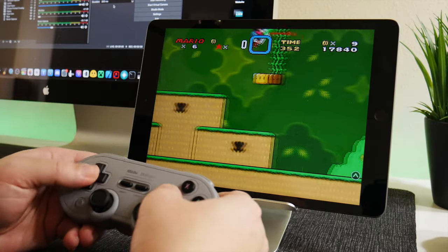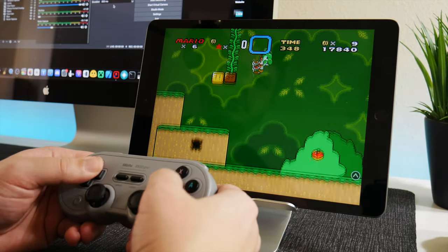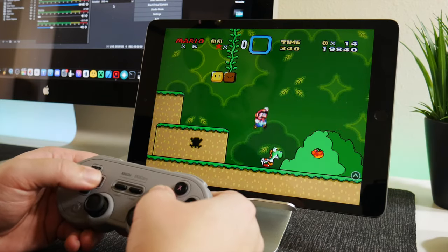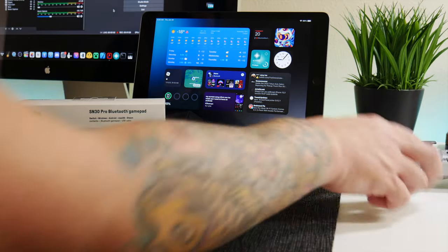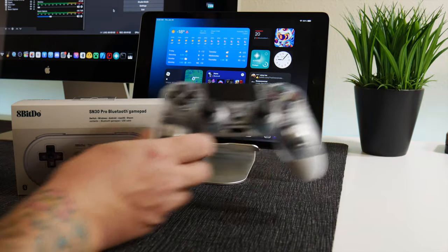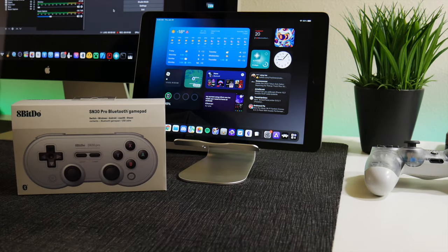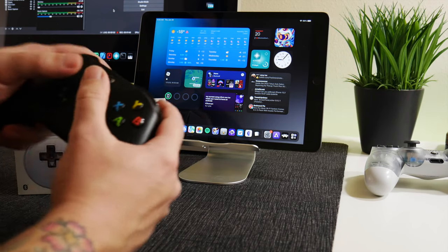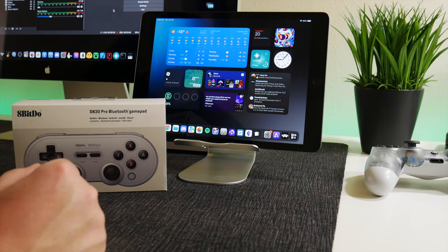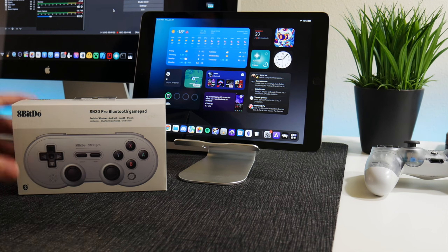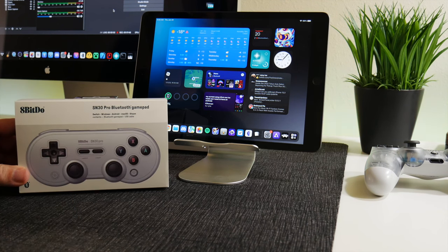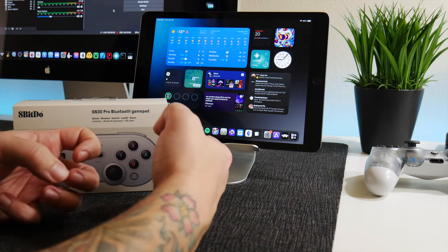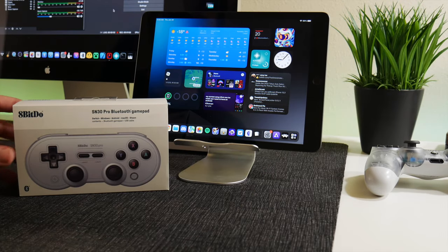Because in my opinion, if you're looking for a controller that's good at action-based games like Call of Duty Mobile and stuff like that on the iPad, I would probably recommend a console controller like the PlayStation controller or even the Xbox controller. I think that they have a one-up on this controller because it's just a bigger controller, so you have more control over your movement with the thumbsticks. This controller does have thumbsticks, but it's a little bit harder to use in my opinion because you don't have the ability to grip the controller like you can with a console controller.